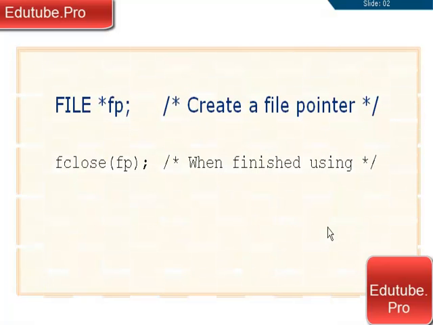And then when you're finished using a file pointer that you've created, you close it. You do an fclose(fp), and that does what it's supposed to do. It closes up the file, and more importantly, it writes the data that is laying in memory in the file buffer. It writes it out to disk and closes off the file and makes sure that the data is tucked away properly. Okay, so that's the beginnings of file access.